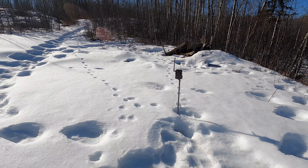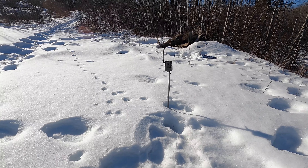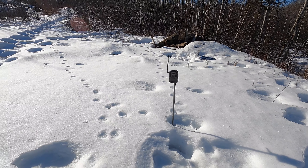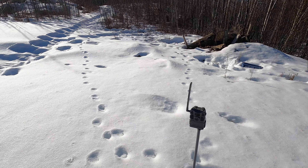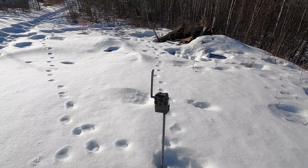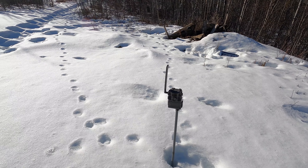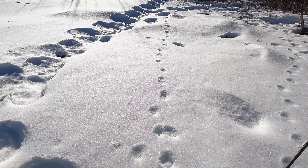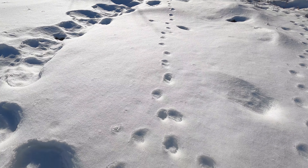This is where I was yesterday — you'll see that in the hatching video we just posted. I was changing my cameras out and within roughly an hour, this camera went off to let me know something was going on. I looked and the lynx was running by the camera. They came out literally shortly after I came back inside — they came right here, right where I was standing.